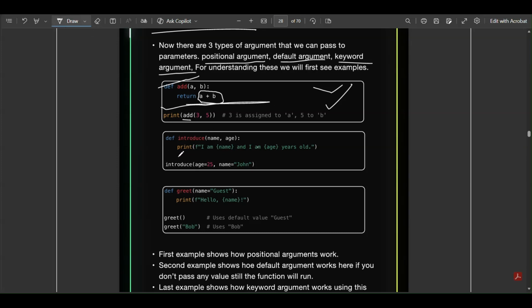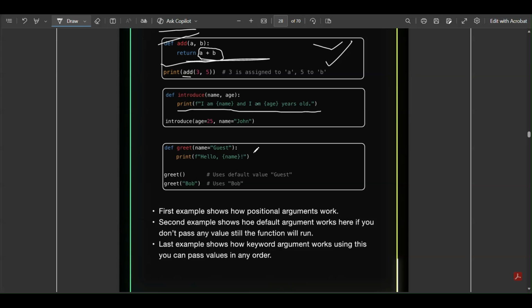We don't need to think much, we just need to write the print syntax here.